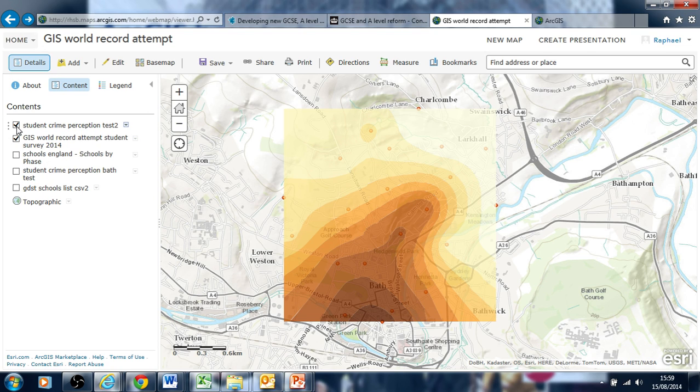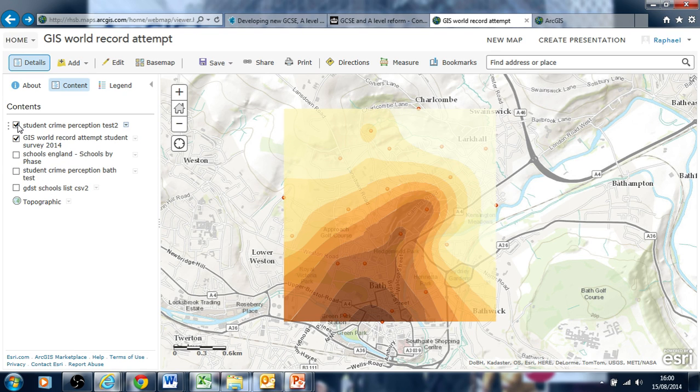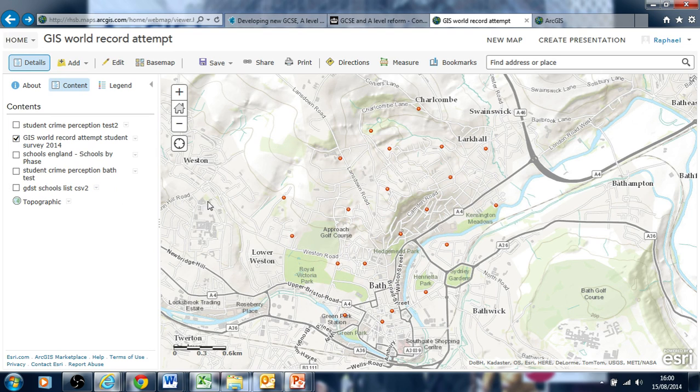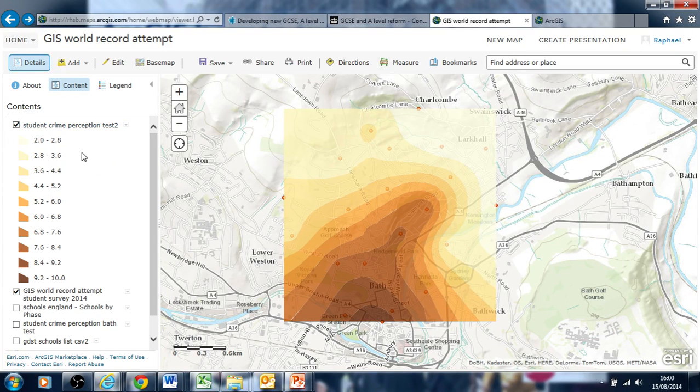Obviously, this is imaginary data, and I did put in the data relatively randomly, but with a mind to create a pattern. If the data is very scattered and there is no pattern at all, then this map won't really look very pleasing at all. It will look very random and spotty. So it does work best when there are clear trends and patterns which it can then work on and create this kind of contour map from. But that's the idea of this type of more advanced analysis.